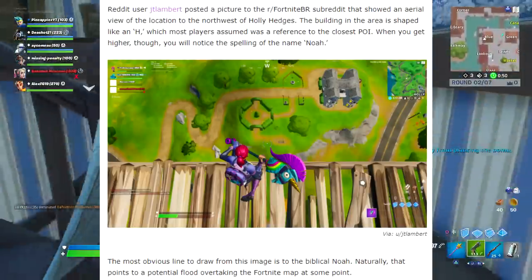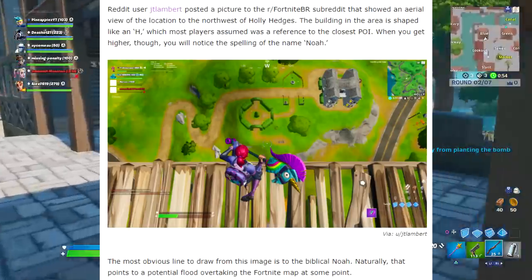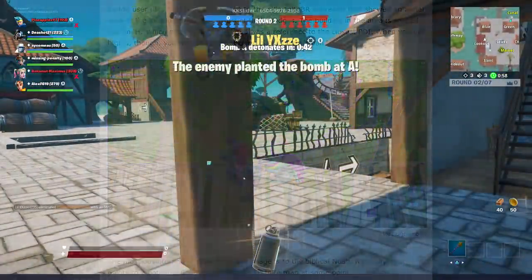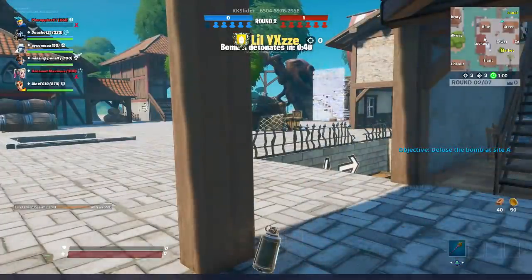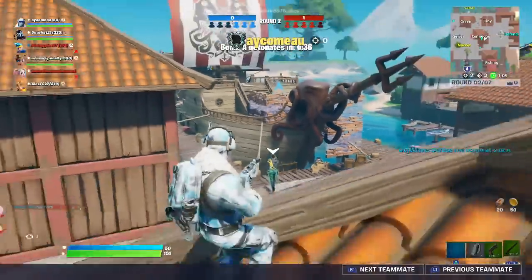So much water, so much so that now you can swim, you've got boats, water is a huge means of transportation, you can swim all the way out to the edges of the map. It's crazy how much water there is in this season and how much more water actually matters, especially in combat situations.